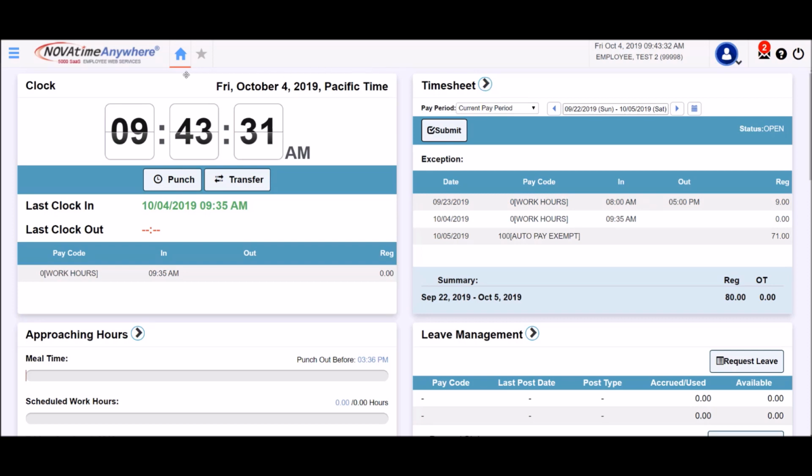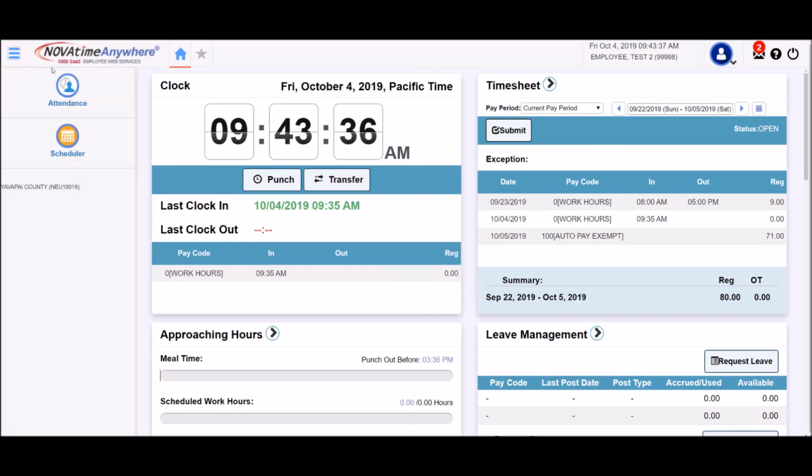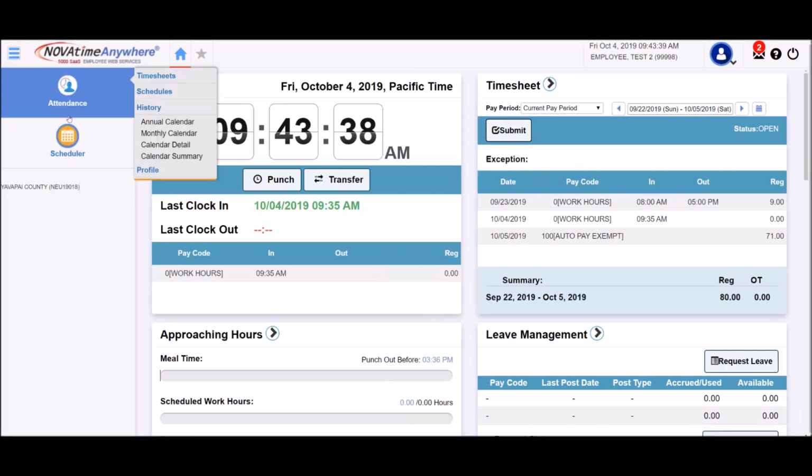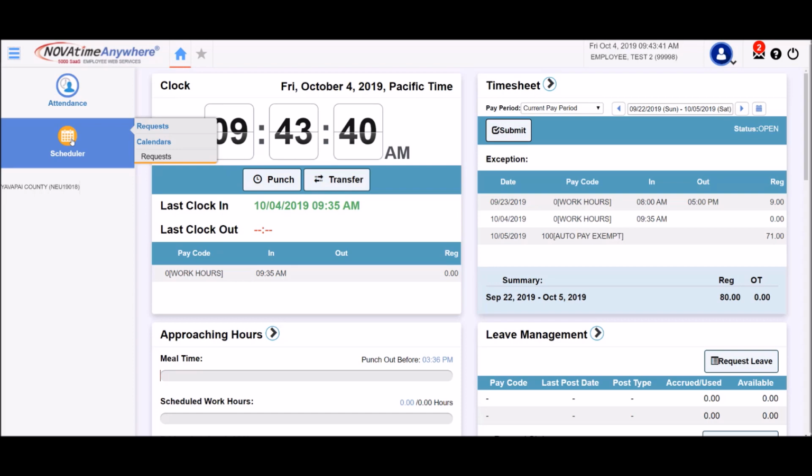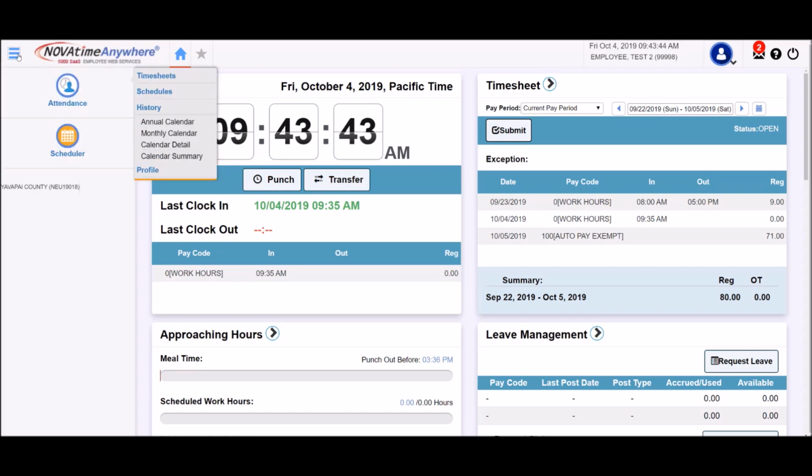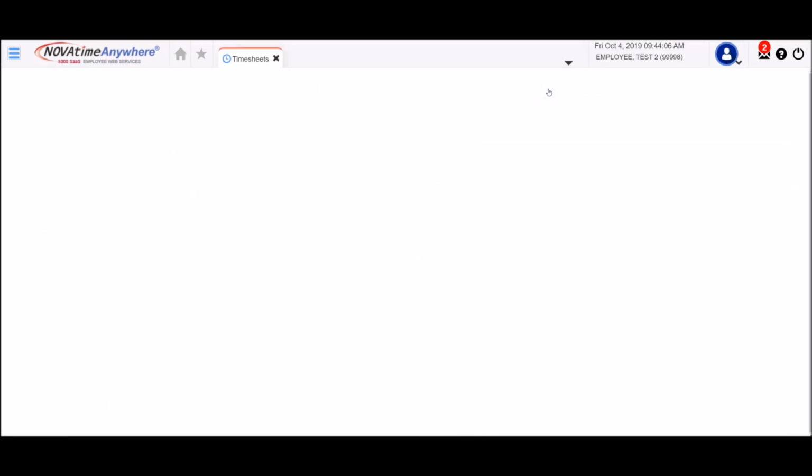This is also a good time to come over here and talk about the navigation menu. On the left-hand side, we have a navigation menu for pages that have been made available to you. Each of these pages can start from within the gadgets, or you can simply click on what's often referred to as the hamburger menu or the navigation menu, and just hover over the 2 categories, attendance and scheduling, and be able to navigate directly to those pages, those detail pages beyond the dashboard. The first one we're going to take a look at is either simply by clicking on attendance timesheets or the arrow next to timesheet, and this is the detail timesheet.